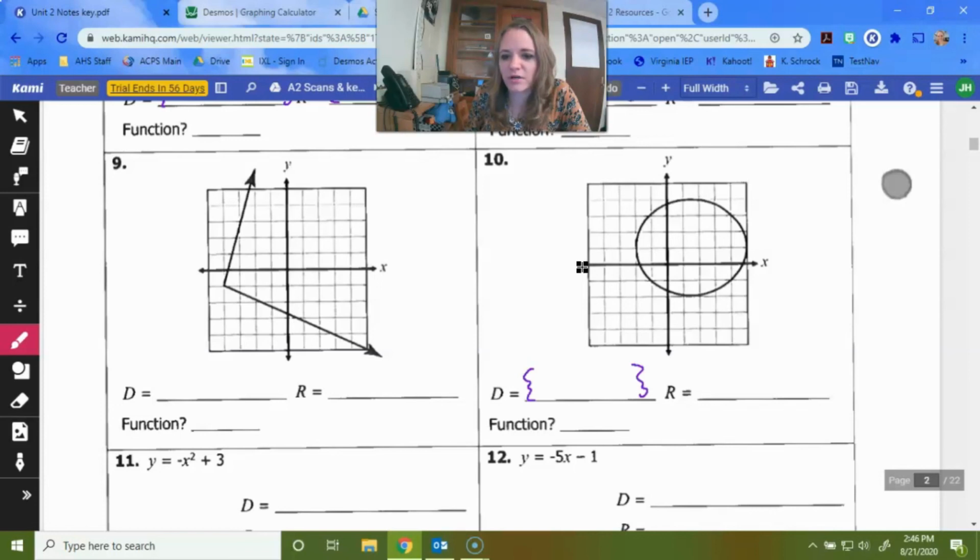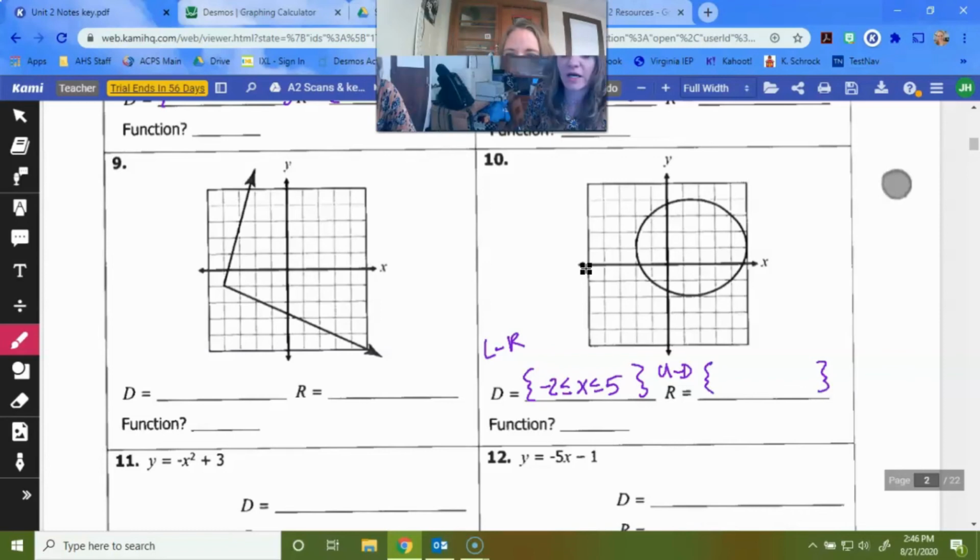So if we're doing left to right, so domain again is left to right, range is up and down. So if I start at the left, it's like when we did the number lines. We come over, we have nothing, nothing, nothing, and then we finally have something here at -2. So we're going to start with -2. It's all filled in, so we're going to do the equal bar, and then say that x is less than or equal to, because we know it stops somewhere, 1, 2, 3, 4, 5, it stops at positive 5. So that's how I want you to write your domain. Go ahead and try the range on your own.